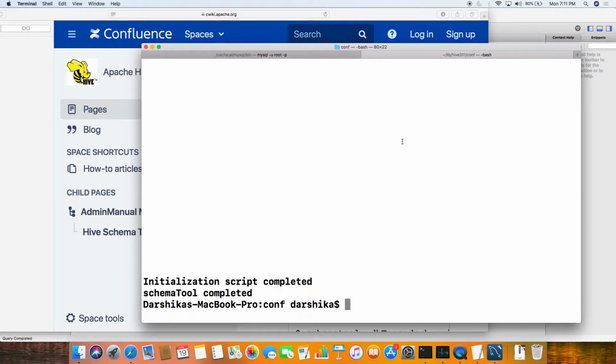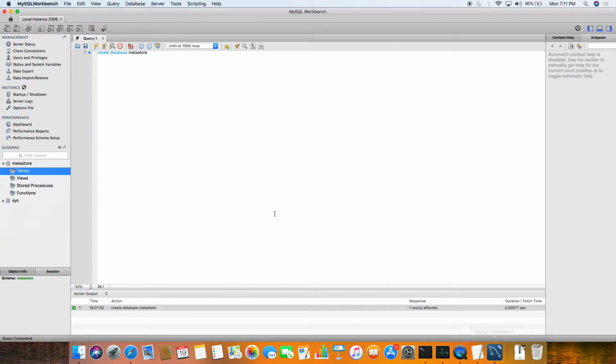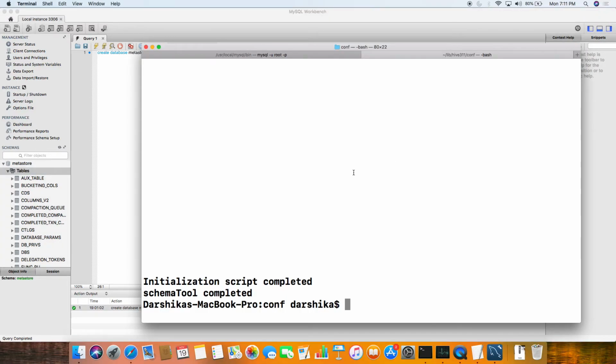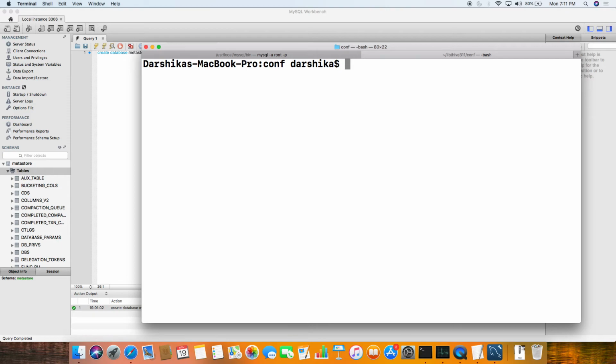That's how. And now go to the MySQL. You want to see the magic? Refresh. Your Hadoop and everything is running, right?